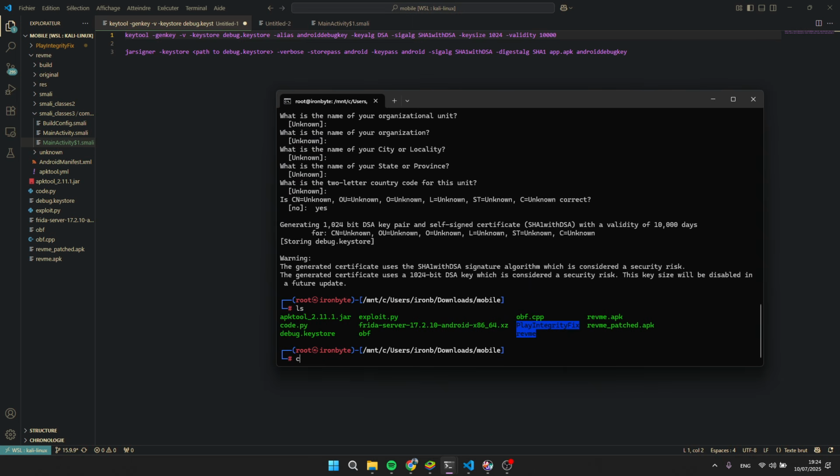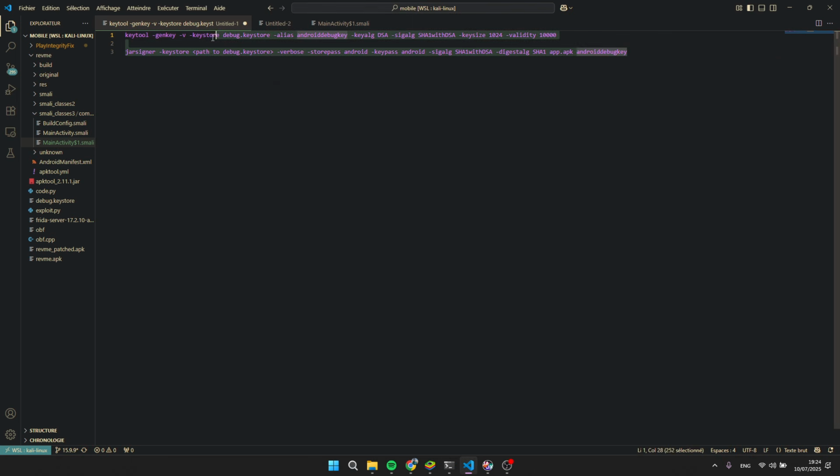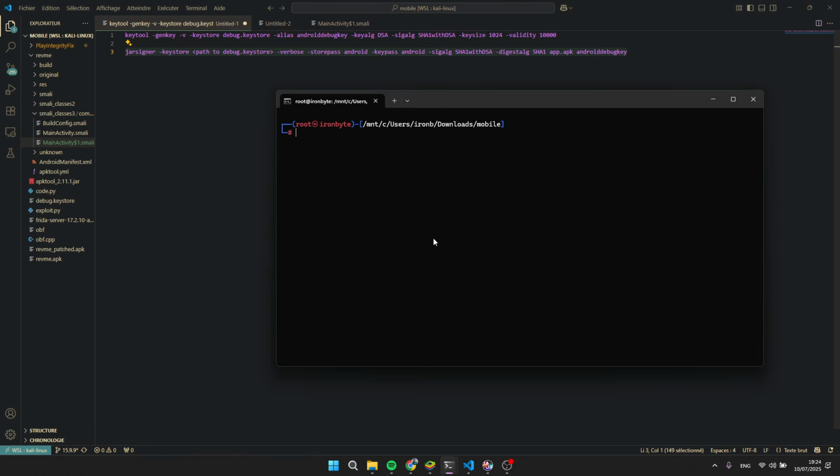The next thing to do is use jarsigner to sign the application. Jarsigner needs the path to the debug keystore that you have, and the store password you already set for the certificate, and then you give it the APK that you want to sign.